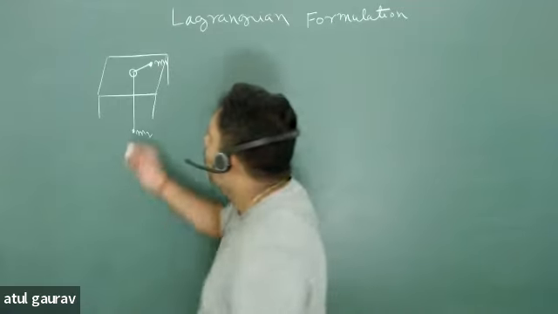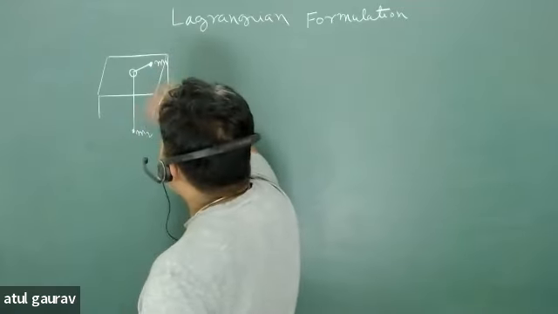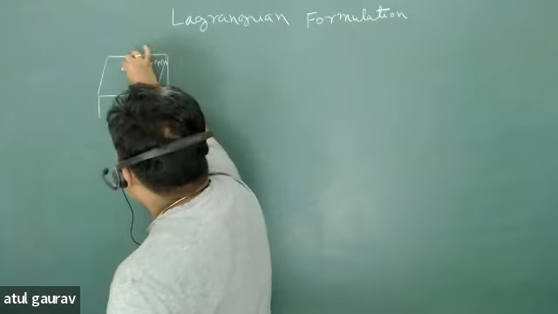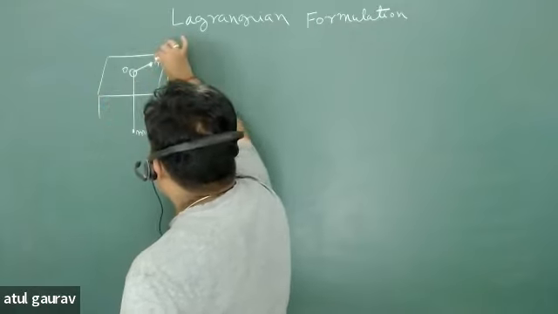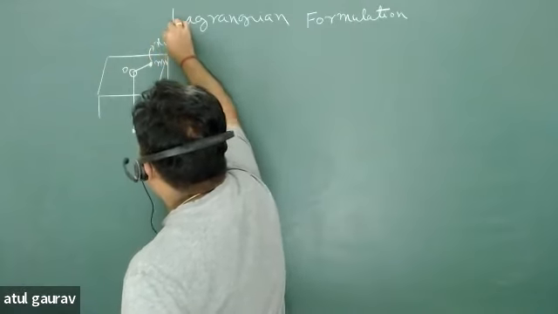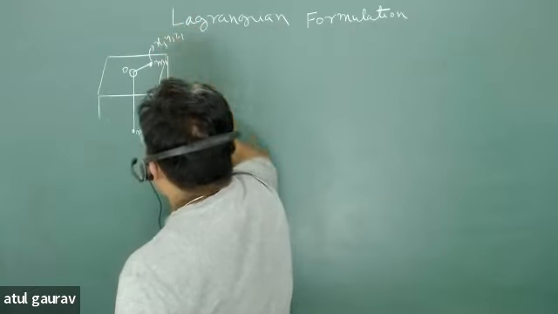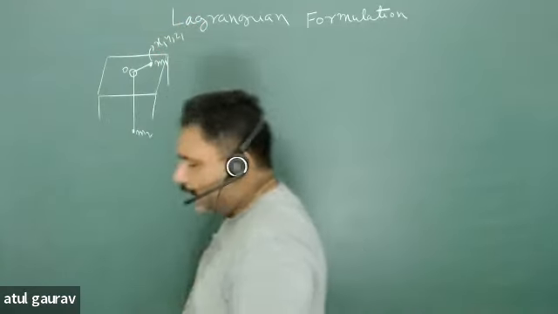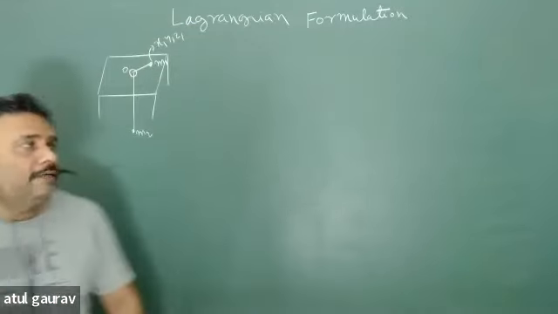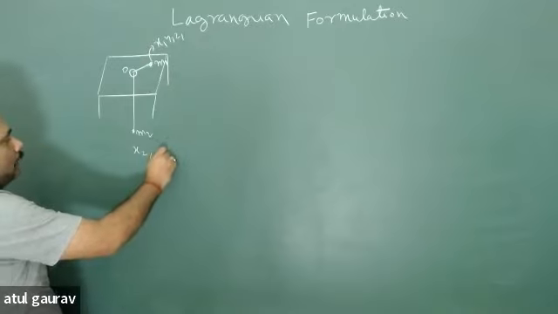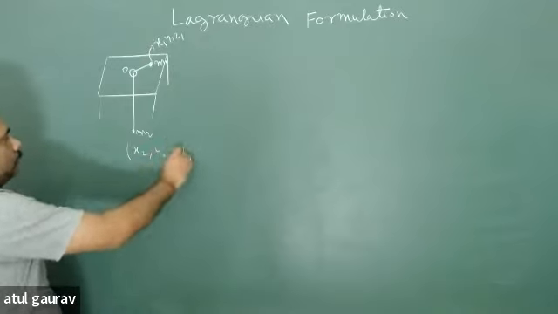So, straightforward. First, what I will do is keep this mass free and this mass free. I can take this as my origin. So this is my origin. If this mass is free, I can give Cartesian coordinates x1, y1, z1. One is for the first mass. And for M2, I can give the coordinates x2, y2, z2.